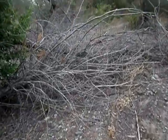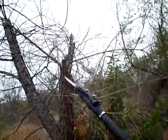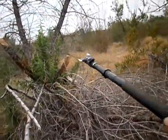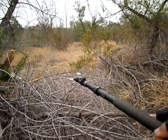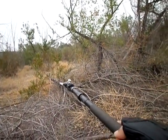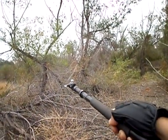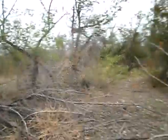Now, if you come over here, you can see that came from here. And this looks like it was ripped down. Again, covering this section of a path. You have that branch laying there. And we have this big, long branch laying up against this tree here. Now that branch doesn't belong with that tree. And that's easy to tell just by the texture of the branch versus the texture of the tree.